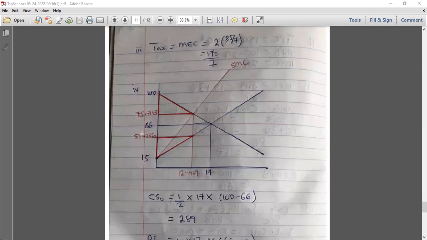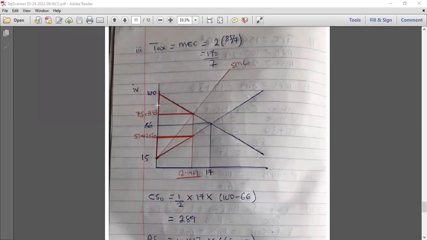And I said, if you want to find this value, you put the socially efficient output into the marginal private cost. You see, that is where this output touches that curve. So you put it here. If you put it here, that will give you this value. If you don't get this value, you can't find the new PS. So in case you are asked to find the change in CS and the change in PS, after finding the initial ones, you find the new ones as well.